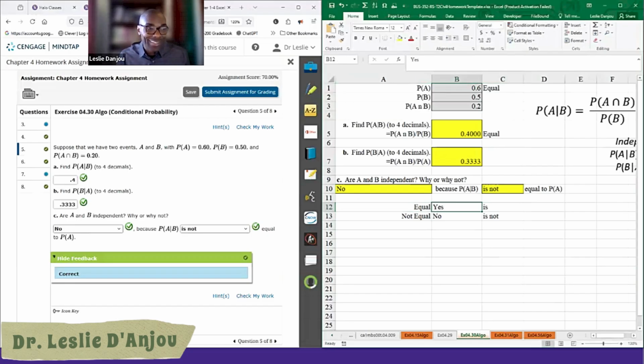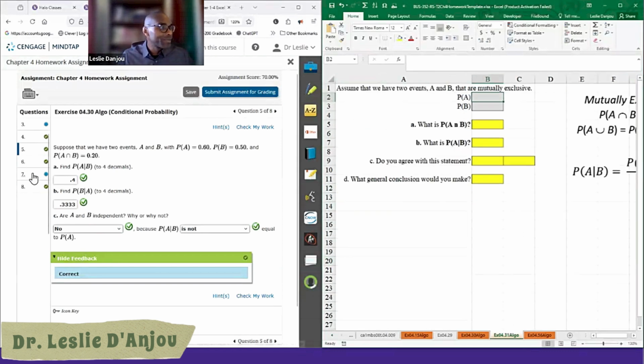Yeah, yeah. All right. Now, if I wasn't on Zoom, I would have yellowified these. All right. You see that yellow fill? You could do it on your end. All right. Just so I would know, hey, are these two numbers equal? Yeah, yeah. If they're equal, then it is independent. If they're not equal, then it is not independent. All right. Let's go. Two more.